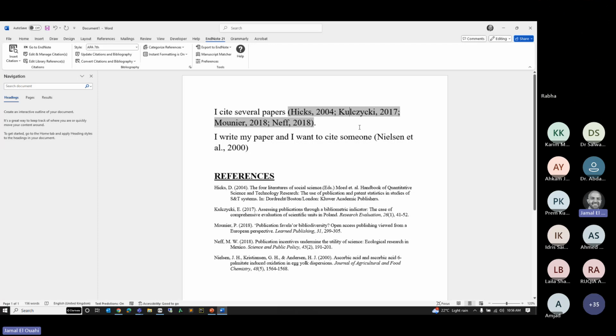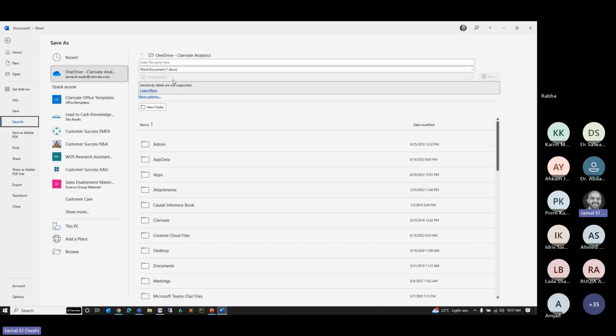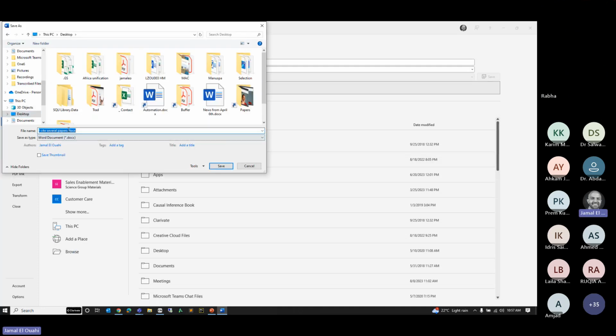And as you can notice, if I click on the reference, it puts the citation in with a dark gray background. This content is written by EndNote. I didn't write this manually. I didn't write it myself, right? It was brought in by EndNote. So I can save this into my desktop, and I will call it a working manuscript.